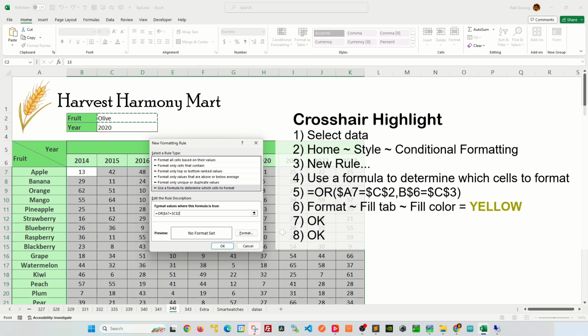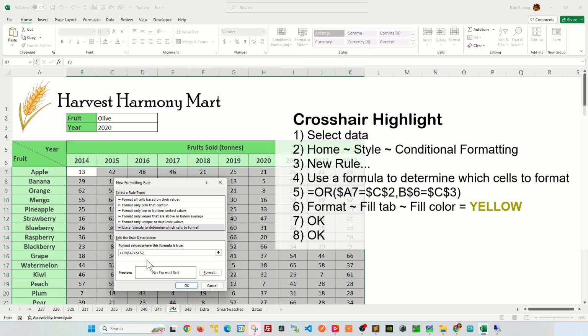So that they know exactly which row to highlight. The second argument in the OR would be the year. We're going to select the very first year in our dataset, which is in cell B6, and this time we're going to press F4 once so that the row is fixed but the column is variable, with a dollar sign on the row. Then we check that it's equal to whatever the user has selected in cell C3 like this. Close the parentheses, and that completes your simple condition for the crosshair.